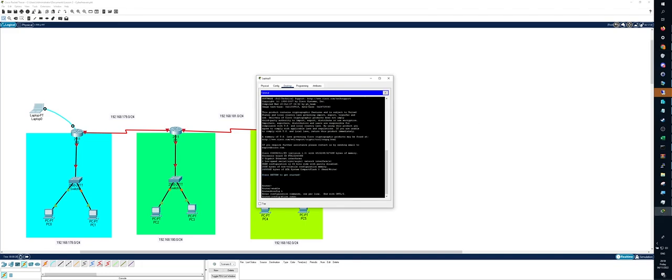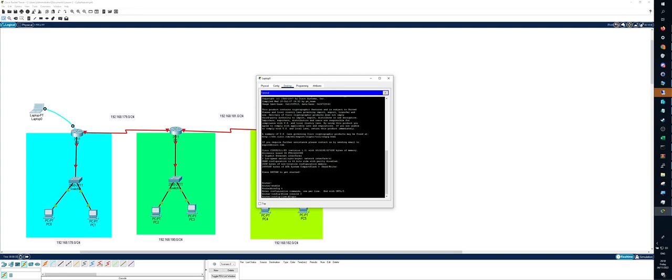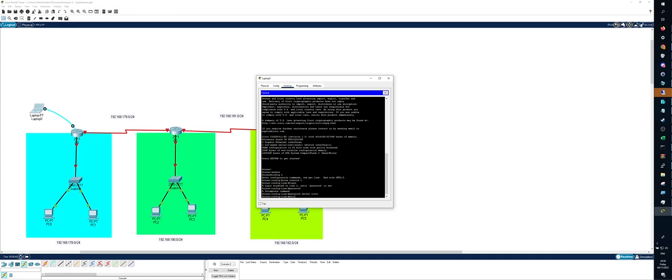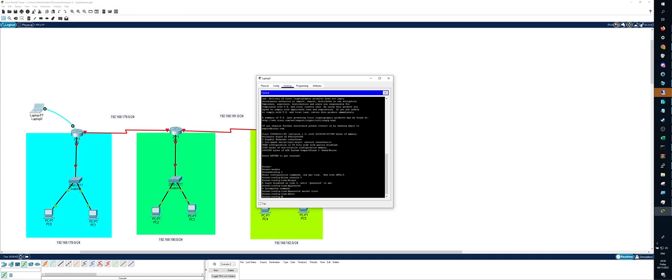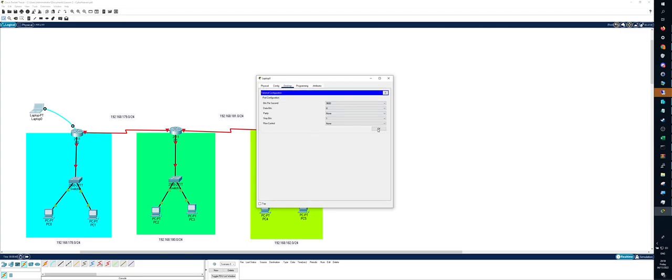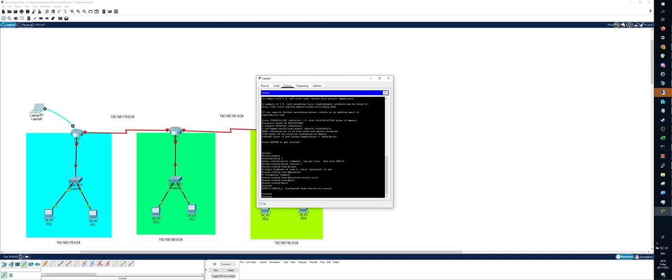Line console 0, login, password secret Cisco. Type exit. Basically just get out there. We basically start the connection again.